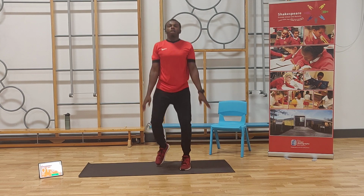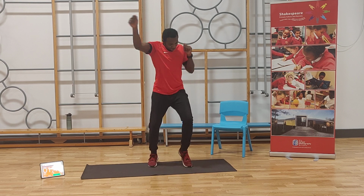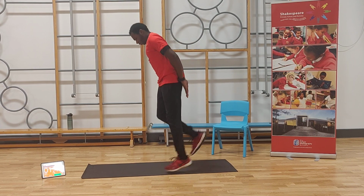Lovely, start to rotate those arms. Lovely. Can we do some heel flicks?